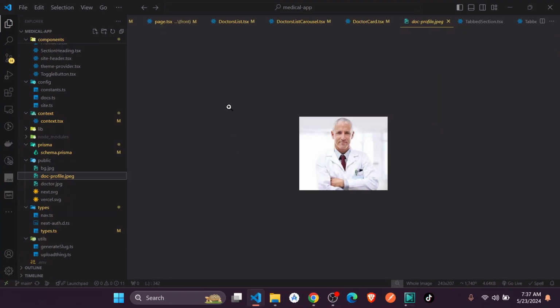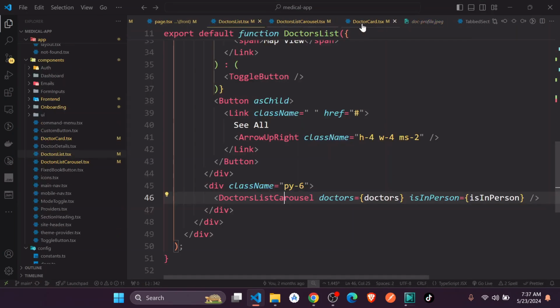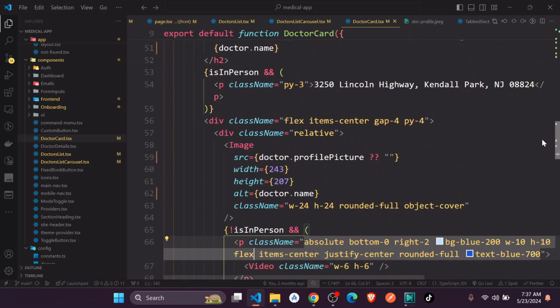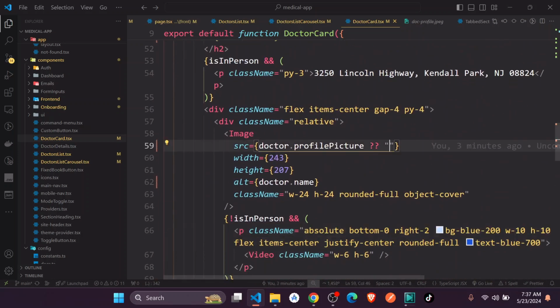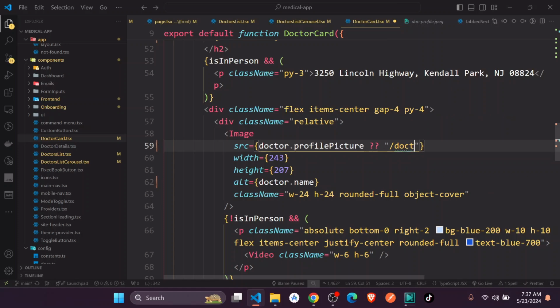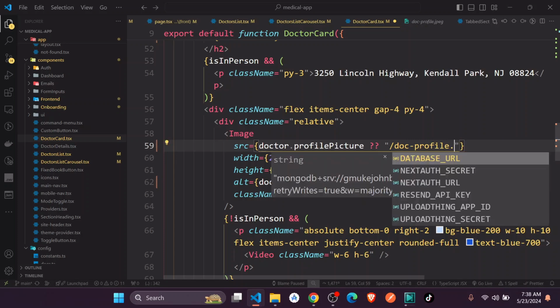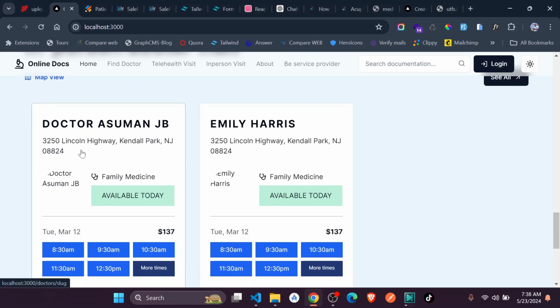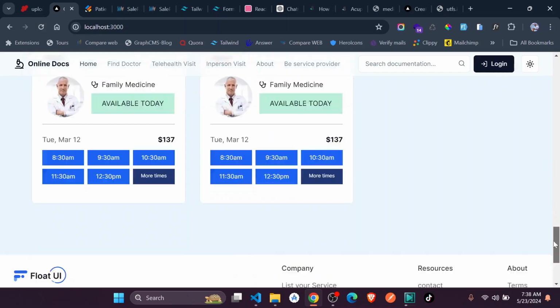So I can easily go back to the doctor card, and here, instead of saying this, I'm just going to say slash doctor profile dot jpeg. Hopefully we'll just have that one if the other one doesn't show up.